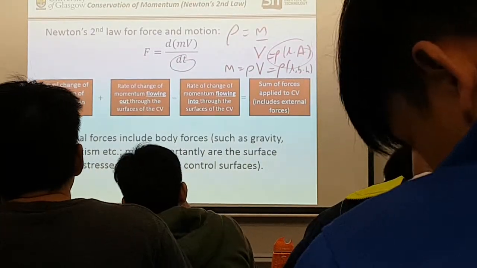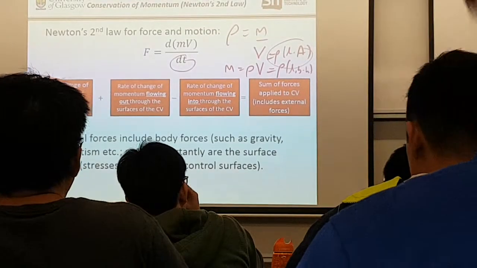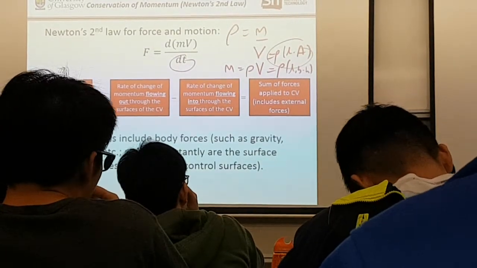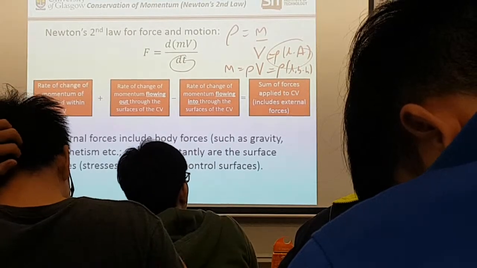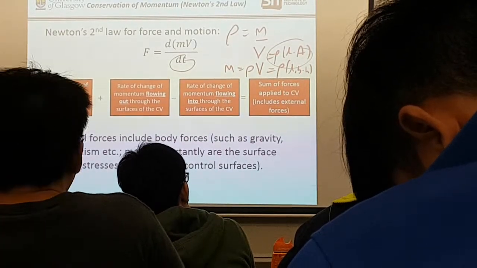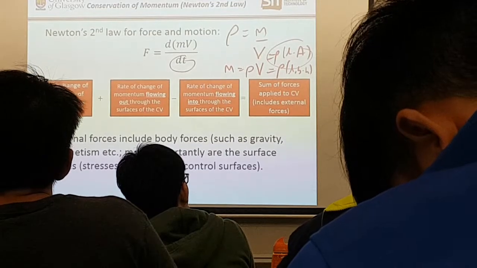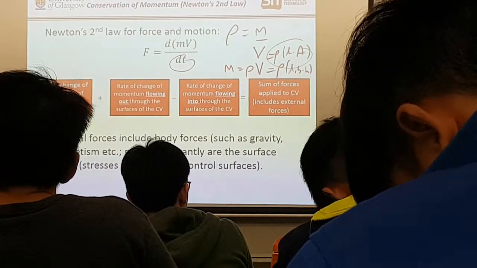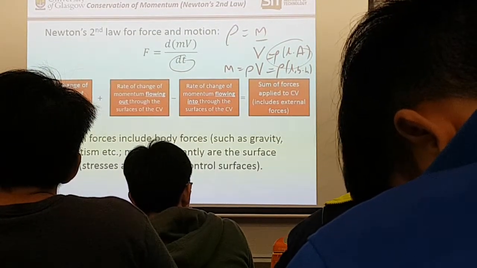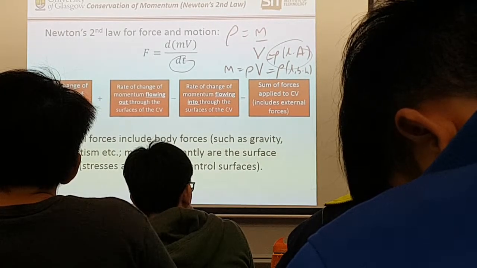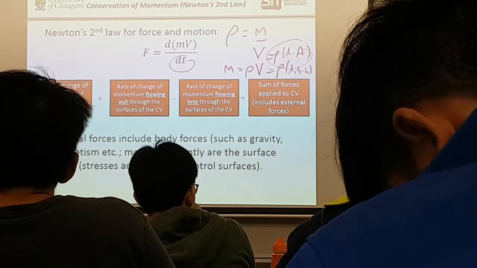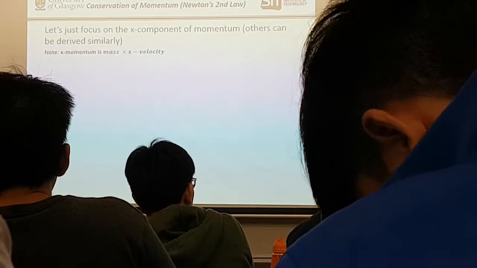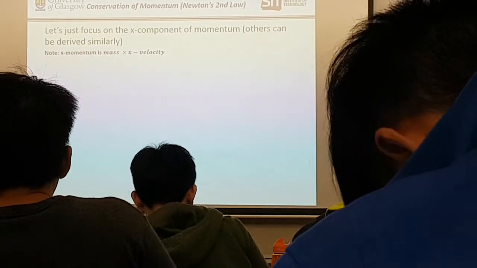Let's go through this together. Whatever I'm doing now is only for the x momentum, so I'm just looking at the x-axis. Your y and z I don't consider, but we can extrapolate and think that if I do the x correctly, the y and z will give the same answer, because it's three-dimensional, so all the sides will be the same. Let's just focus on the x component.